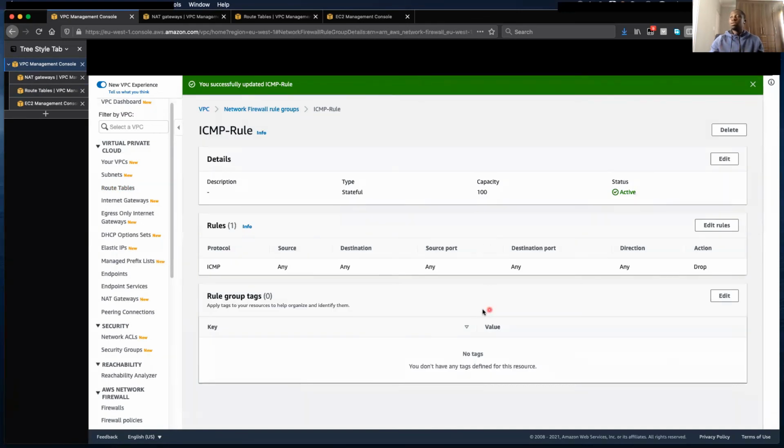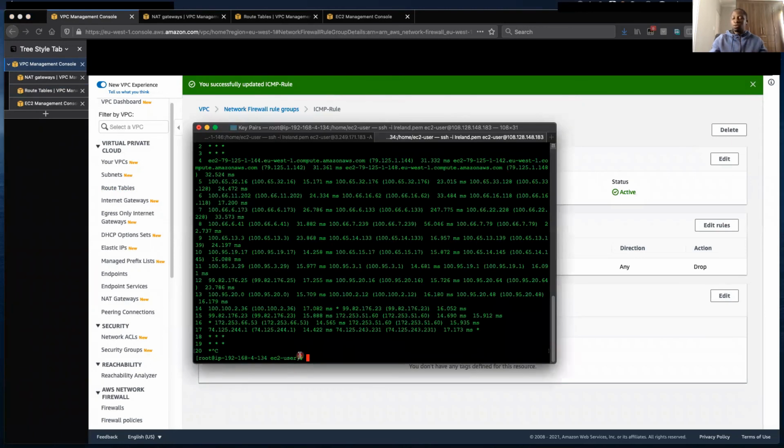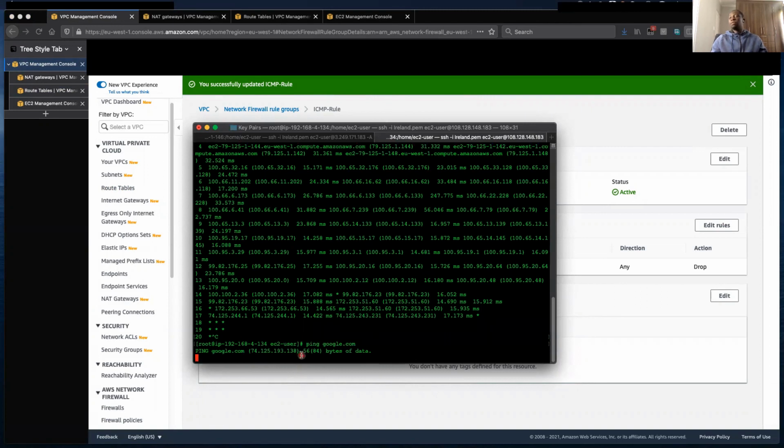This is just a simple troubleshooting method just to show us. So if I do a ping, you see, the traffic is getting dropped. This is the only thing I just changed from here, and the traffic is not going anywhere. And that shows us that the traffic is actually passing through the VPC firewall, and it's been inspected, and it checks it: you are not allowed to go anywhere, so I'm dropping you. And that's exactly what we want to see.